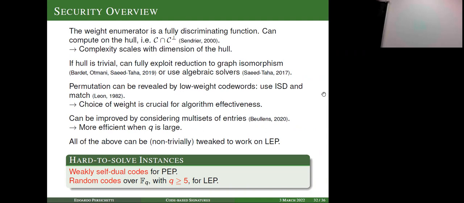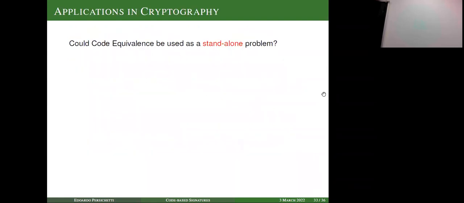In fact, in the linear case, if you take random codes over F_q, as soon as q is bigger or equal to 5, then these codes are weakly self-dual. And then, again, these kind of easy approaches are defeated. So then we're down to the brute force approaches like Leon's. Okay, so we can actually find hard instances. The problem is not NP complete. There are some efficient solvers. You just avoid those setups, and then you can work with this.